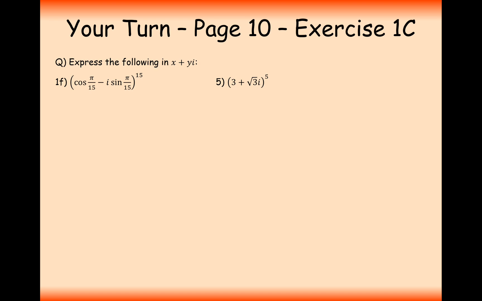Question 1f then. The first thing I'd want to do is sort out this negative in the middle of the cos and sine function here. I'll need to incorporate the negative symbol into the angle. So it's going to look a little bit like this, and then all of this would be to the power of 15. When it's to the power of 15, we're going to multiply 15 into the angle. When we've got 15 and divide by 15, that's going to simplify really nice and quickly to cos minus pi plus i sine minus pi. Then we can evaluate both of these, and that's going to give us minus 1.